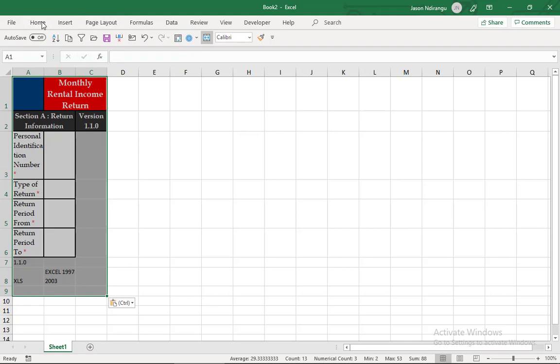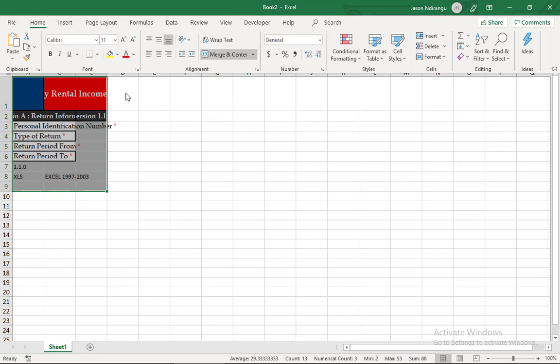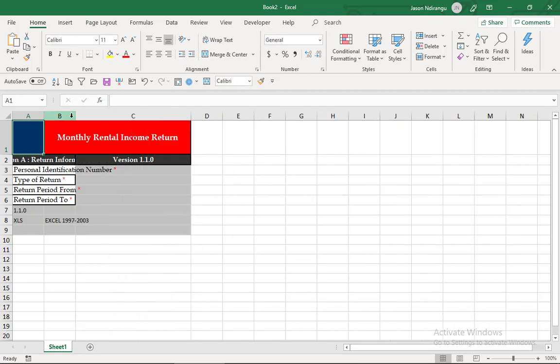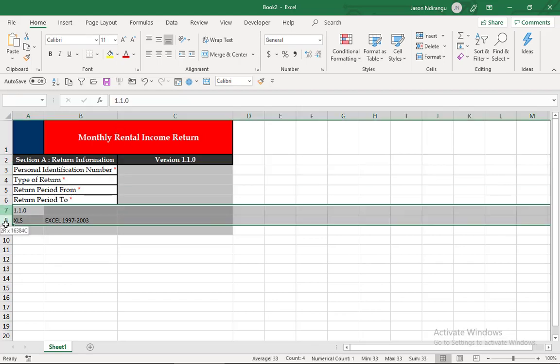I'll go to Home and Wrap Text, and then I move the boundaries until all the information is revealed. Then I'll make sure that this also is reviewed nicely, and then I'll delete this information which was carried in the background of the form.